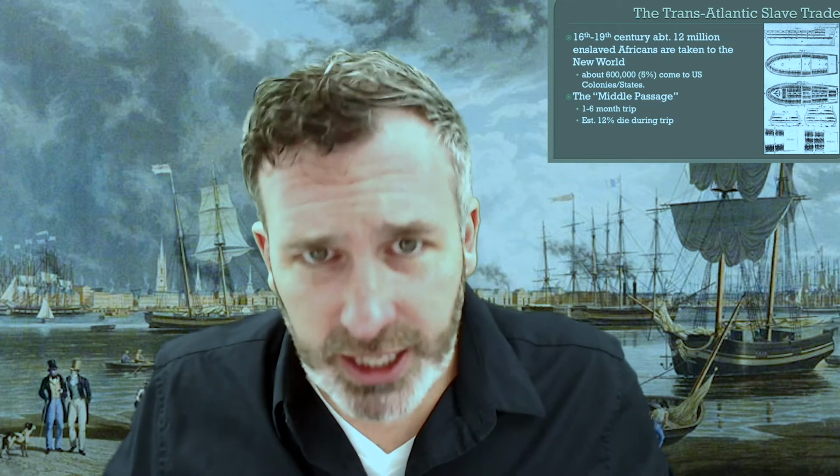What we have here is a diagram of a slave ship. It evolves over time. But like all cargo, and remember, this is the way that these slave traders consider them, profitability is what matters. Early on, you might have less cramped ships, but eventually people figure out, well, we're looking for profitability, and if we pack as many people as we can on these ships, sure, a lot of them are going to die, but overall, we'll get more people there, and the loss that we have in dead human beings will more than be made up for by the amount that we make when we auction these human beings off.